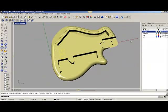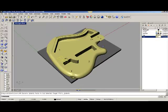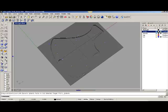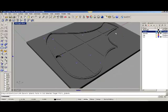I've already created the plate, which I'm going to show you now, and I'll turn off the body. And this is basically what it's going to look like. Again, here are the indexing pins. I just have to do a point there because we'll drill those out and put a pin in there, and we'll have complete registration.